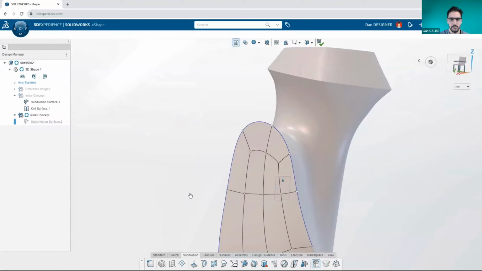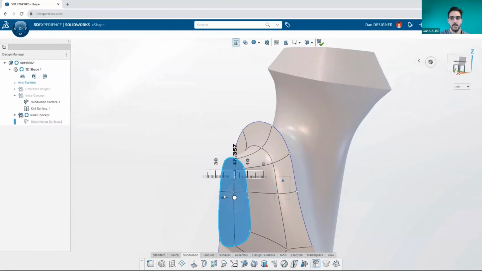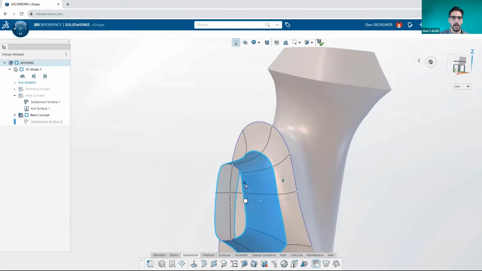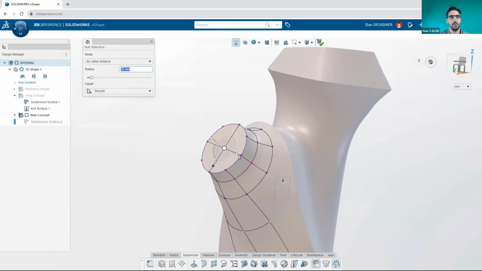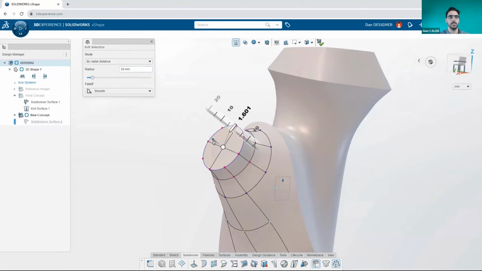And as your surfaces do become more complex, we have a separate mode of modeling called soft selection that will allow us to manipulate just more vertices at once. As you can see here, we're just using the robot most of the time, that little manipulator with the arrows and arcs, to make small incremental changes, and we're just slowly sculpting the shape that we're looking for. So subdivision modeling is great for this type of ergonomic design.